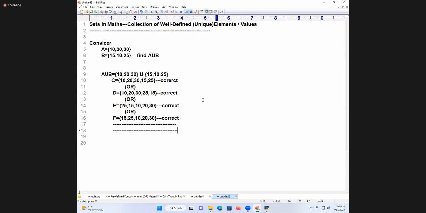Never maintains insertion order. So wherever you don't want to maintain the insertion order, go for what? Set. Wherever you want to maintain the insertion order with duplicates and everything, go for what? Wherever you want to maintain the insertion order with immutability, go for what? Tuple. Wherever you want to maintain the insertion order with variable values, go for what? List. Wherever you want a variable number of values with any one of the possibilities, go for what? Set. Did you understand my point?